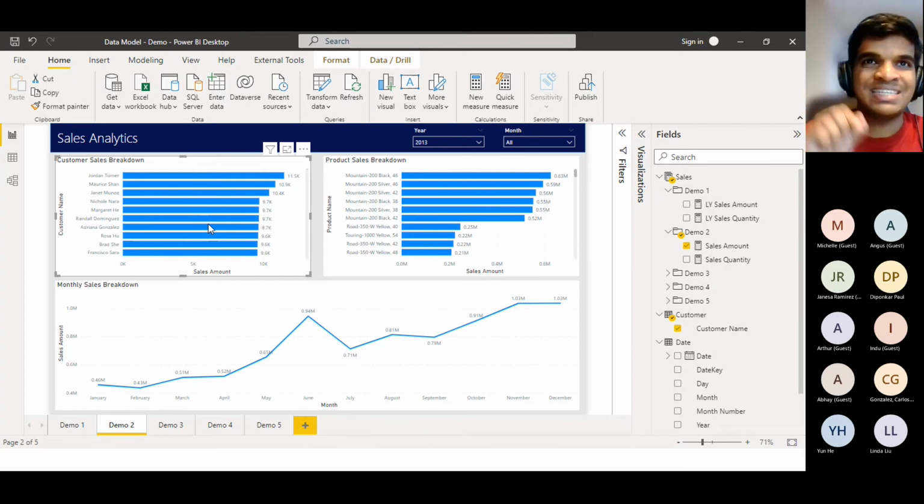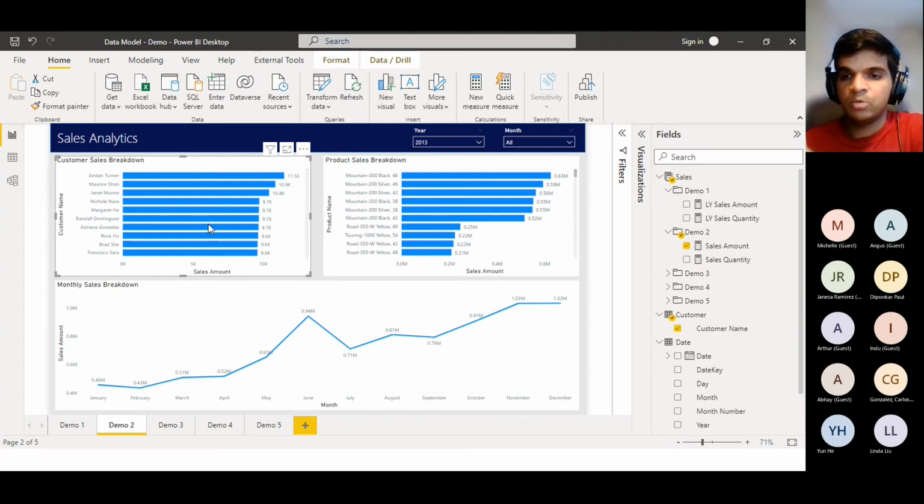Based on the filter selection by the user, if the user selects sales amount, we would use the switch statement and filter out the sales amount. And if the user selects sales quantity, we would use a switch statement once again and show the sales quantity in the report. So that's another use case of how we went about that before calculation groups came by.